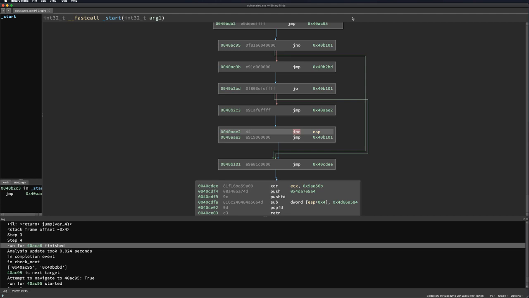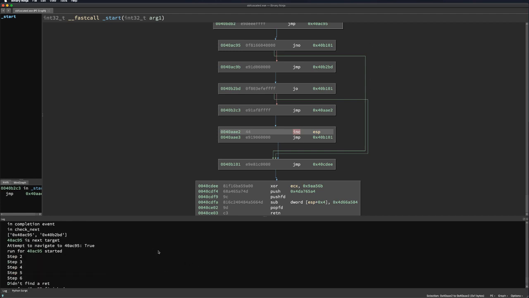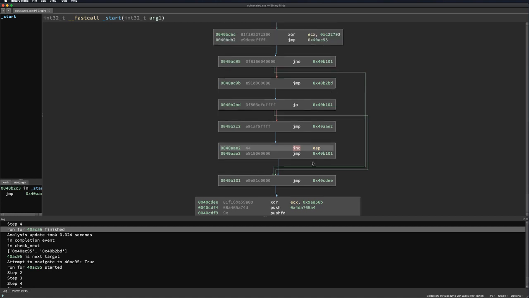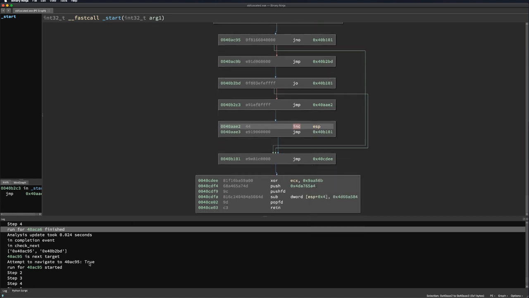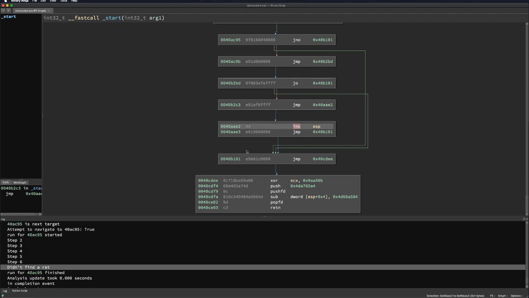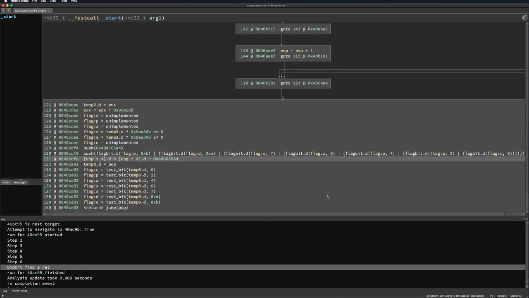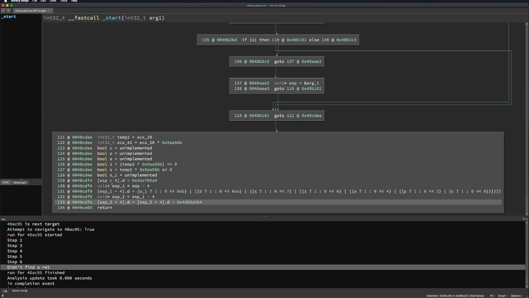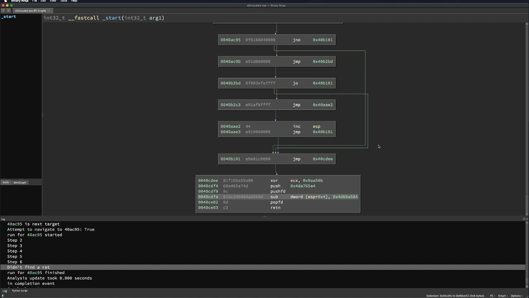So, anyways, the interesting thing here is that there is no second ret here, and that's why it says it doesn't find a ret, and so it's finished. But the issue here is that it actually ends up jumping back to the same place, and this is pretty devious in that it increments ESP by 1 byte. So now the stack is off and weird, and if you notice, it totally breaks right here. It no longer says var. So that's pretty funny.